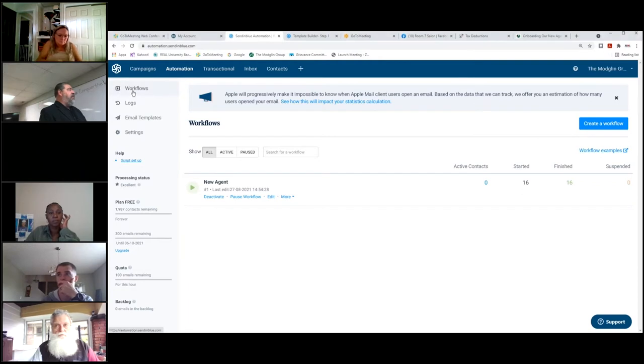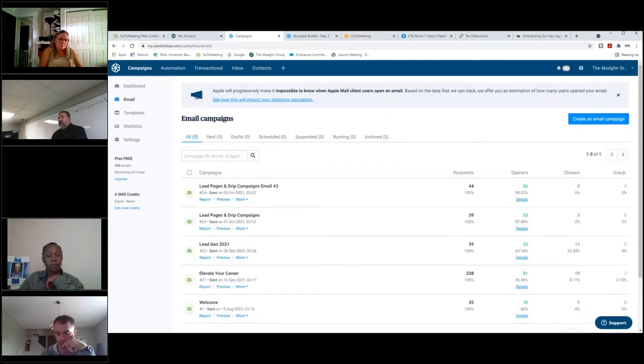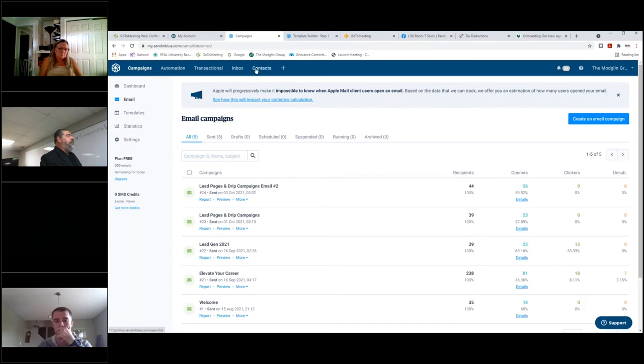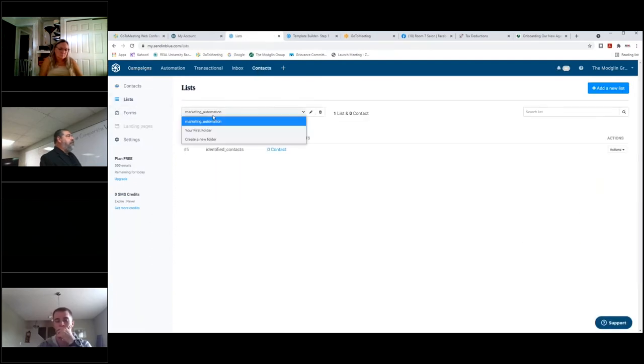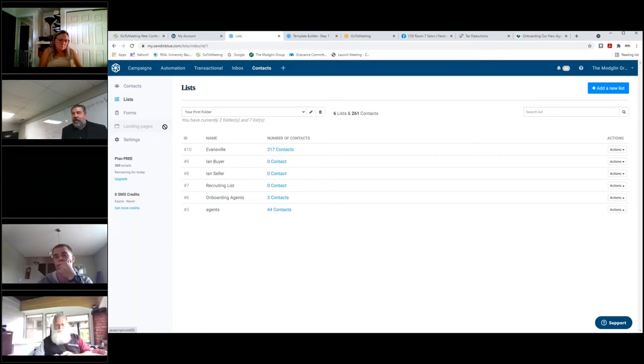In the case of this one, Ian's not on here. Ian has set this up, but we use a different account. He's got a list of people, and he actually names the list buyers, names the list sellers, so that form feeds into the buyer's list if they want to get that document for a buyer. So I've got a list of people that have opted in that I've called Evansville. 217 people have shown an interest in becoming an agent in Evansville. Ian set these up the other day. Ian's buyer, Ian's seller. He runs different ads for the buyer's list and different ads for the seller's list.